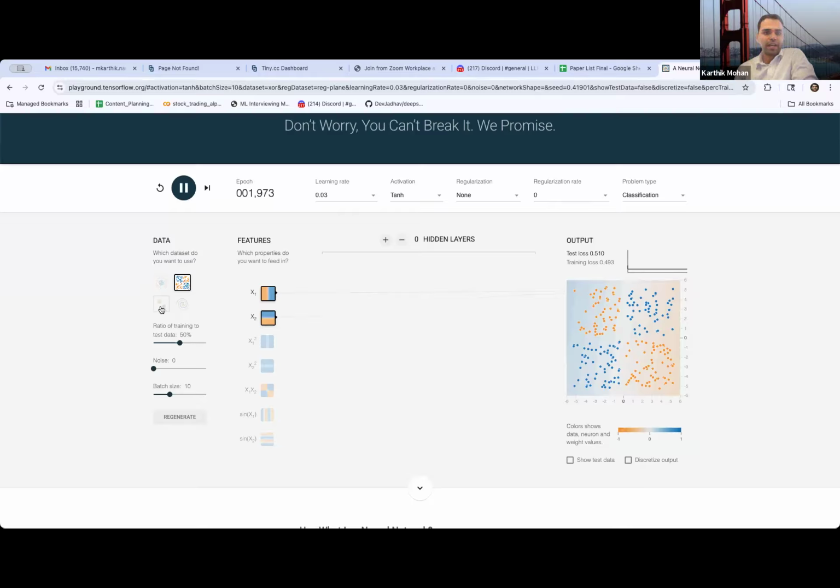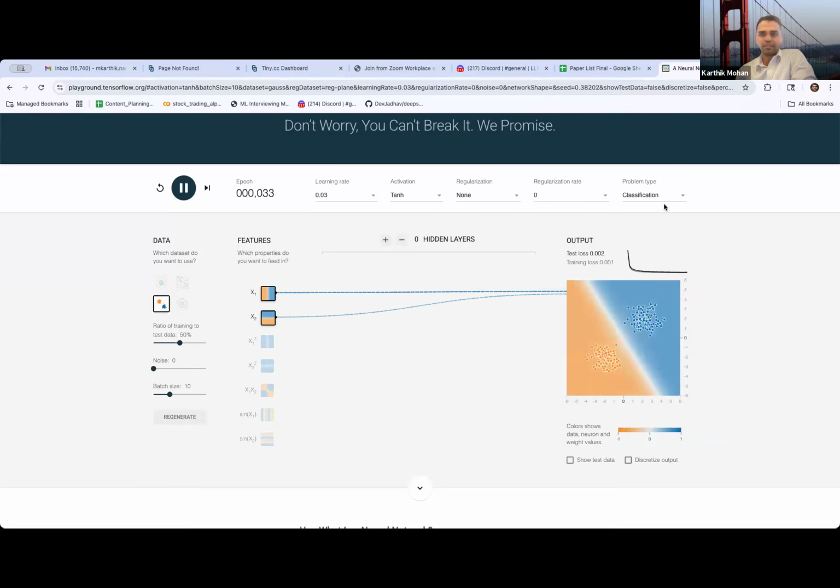Going back, let's look at the loss here. You see the loss? It's gone practically to 0. But the test loss is also 0. So it's not like we're only having a train loss that's close to 0. It's also the test loss that's 0. So this is just right fit, right?